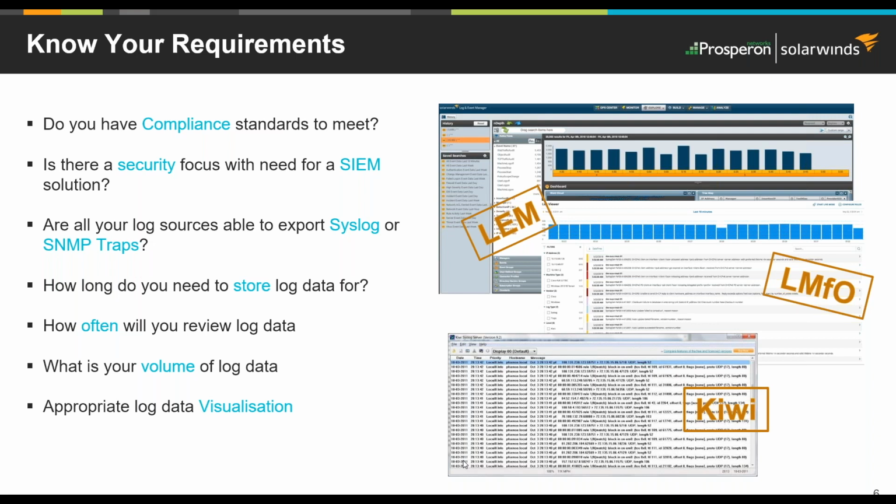look at trends, look at correlation. Each of the solutions have their own strengths to fit the need that you're going to use the solution for. So any solution has to have good visualization to get through that information.